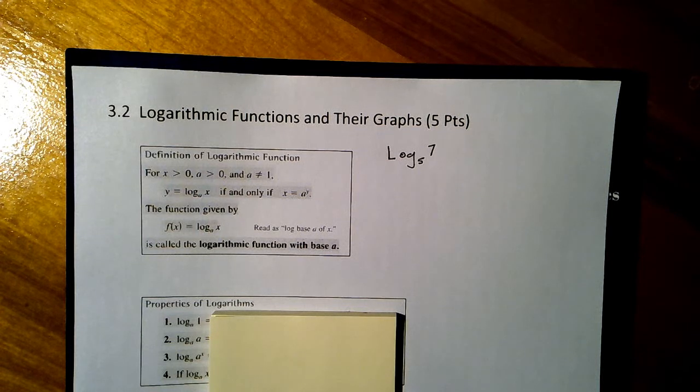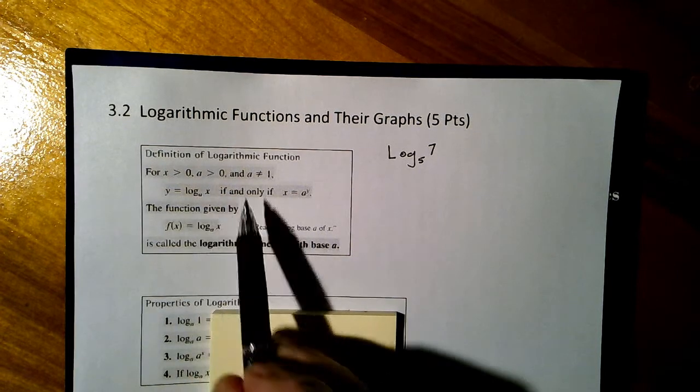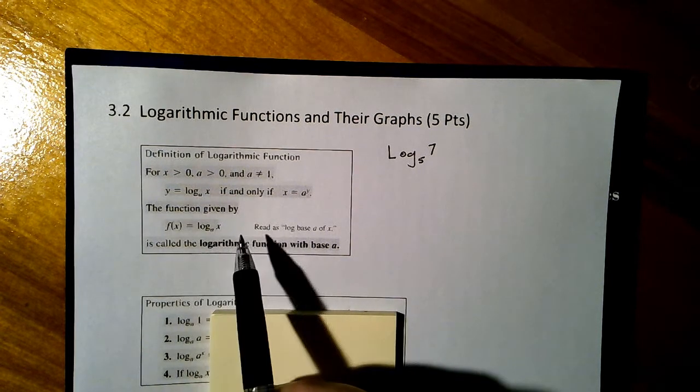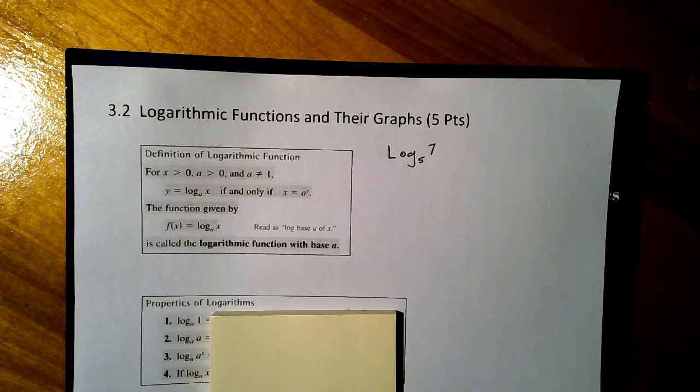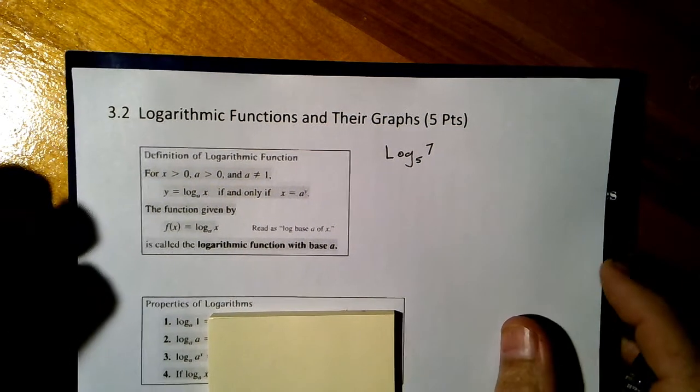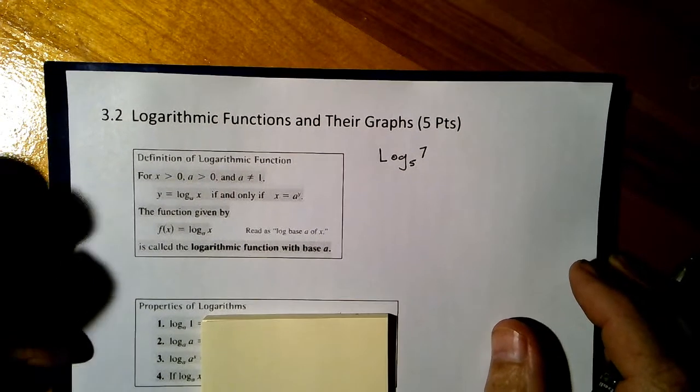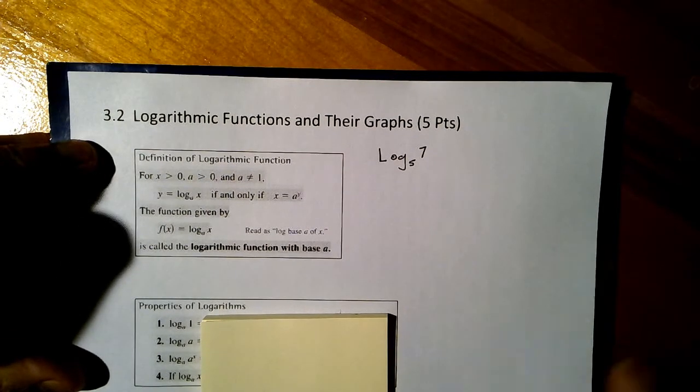Welcome to 3.2, logarithmic functions and their graphs, and we're going to get right into it here. The first question on your chapter 3 test is going to ask you to state the definition of a logarithm. This is definitely worth reading, most definitely worth understanding, but not the way I want you to state the definition of a logarithm. Of course, you have to write this down to get credit, but you're definitely going to want to have this one written down and committed to memory.